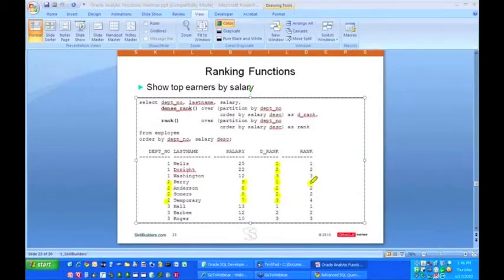When there's a tie, the rank goes 1, 2, 2, and then skips 3 and says this is really the fourth highest person, because 2 people are tied for 2. So some people in analysis want 1, 2, 2, 3. Some people want 1, 2, 2, 4. You've got both, depending on how your client wants to see the data displayed. But this is very nice in that it does the ranking for you. So that's a really nice feature.